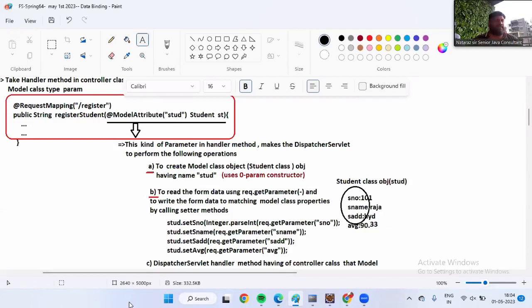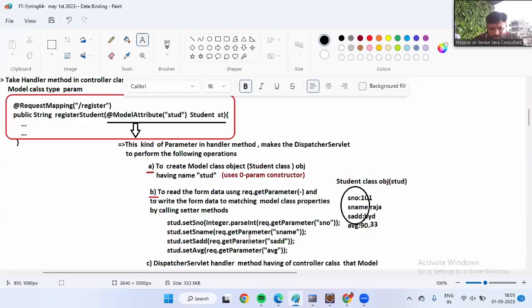Check it out: stud.setSno(Integer.parseInt(request.getParameter("sno"))). Read the sno request parameter value and set it to the Student class object's sno property.